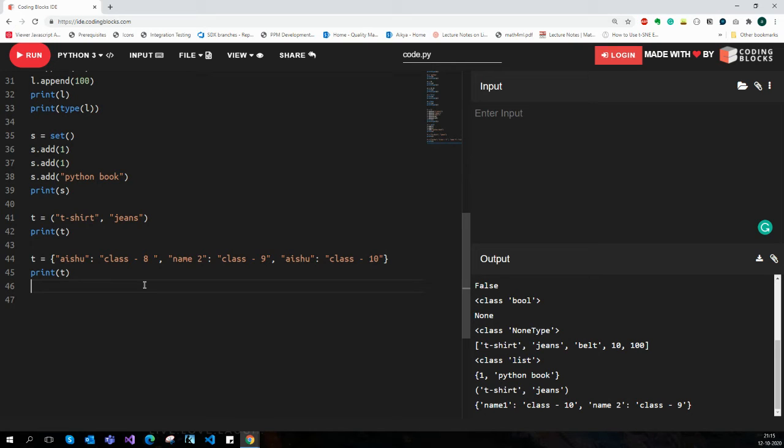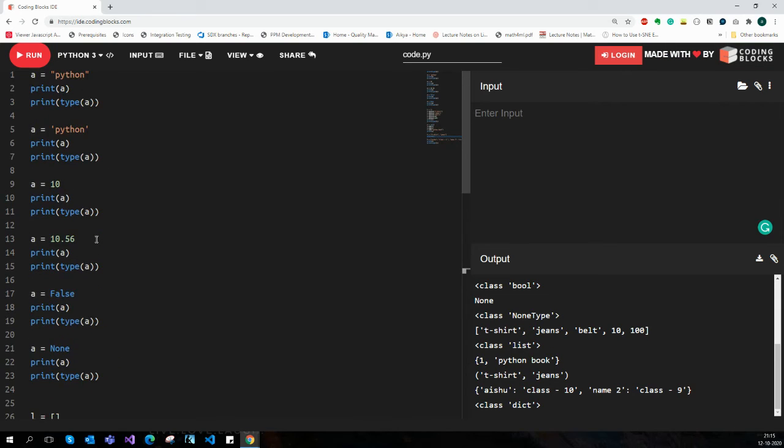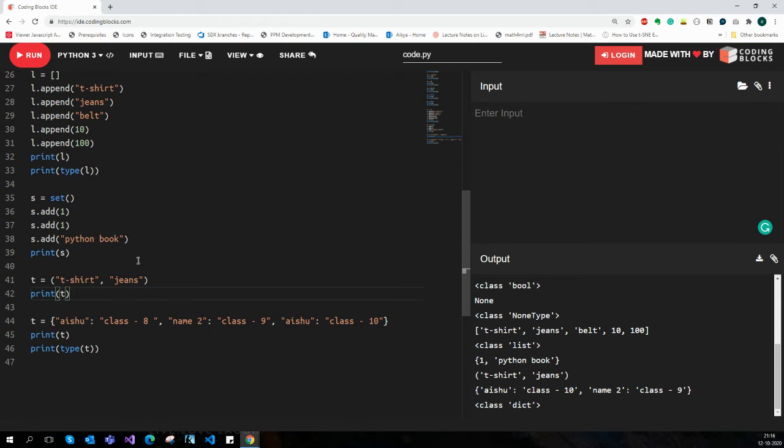Then let's also discuss about, yeah, let's also print type of its dictionary. Okay, now that we understood all this, let's also understand comments.